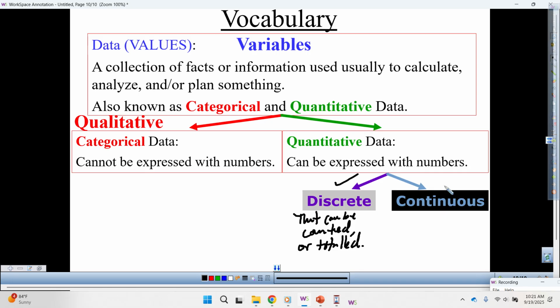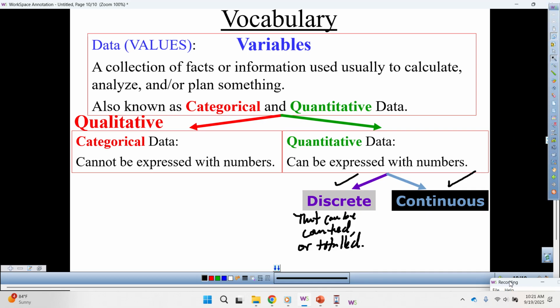So, check this out. If I was to ask you, can you guys go in and ask the offices at IID when the power is going to be restored to Calexico and Hopeville? What do you think they're going to tell you? Will they know exactly when? No, that means that is continuous data because we cannot count it. It continues on, and we don't know when it will come to a total. Does that make sense? Yes? Yes, Mr. Q. All right, good.